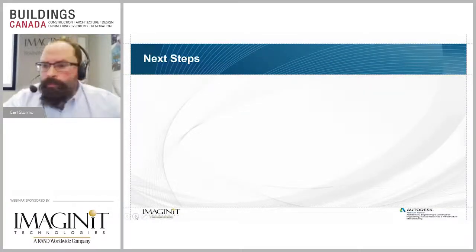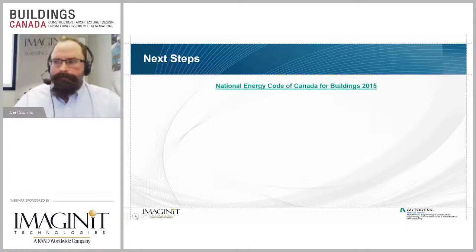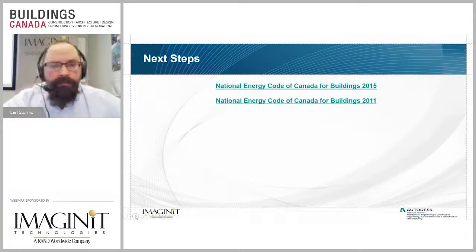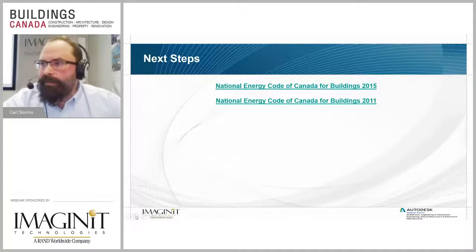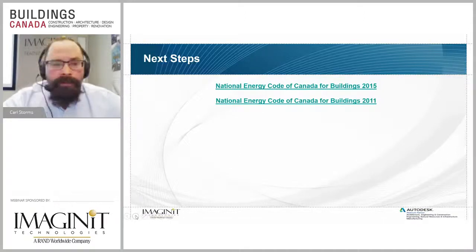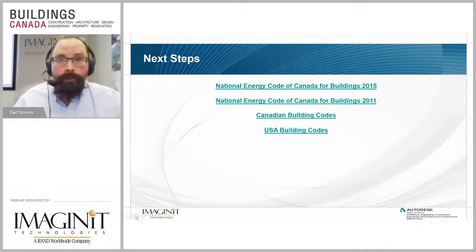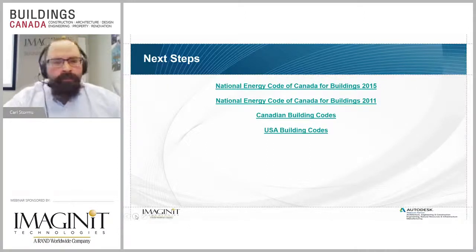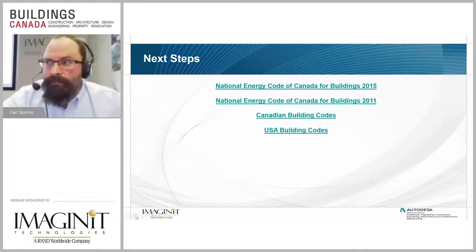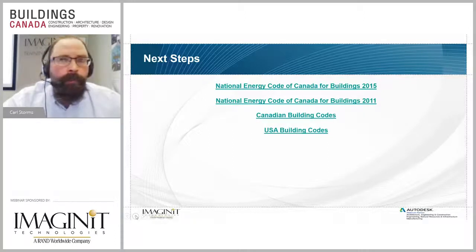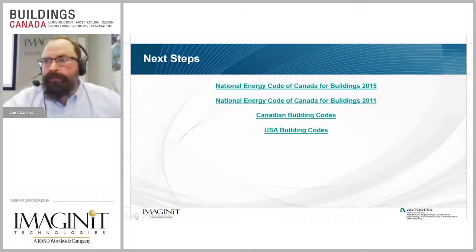So this brings us to things that we can do for next steps. So really we want to start to get to know and love our friend at the National Energy Code for Canada. We're now on the 2015 edition. Make sure we know our local codes. Again, one of the little tidbits of facts that come with this slide that's not necessarily relevant for us up here in the Canadian market, but I thought was interesting is that in the US, there's over 100,000 different local, municipal, state, and federal codes that may be applied. So you certainly want to make sure that you're dealing with the specific code that's relevant to you.